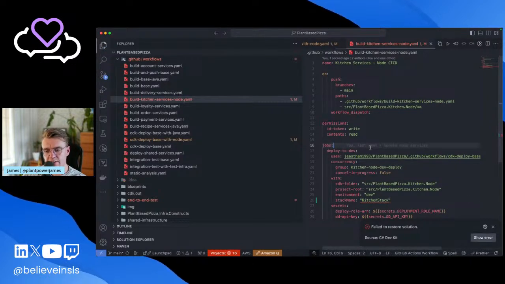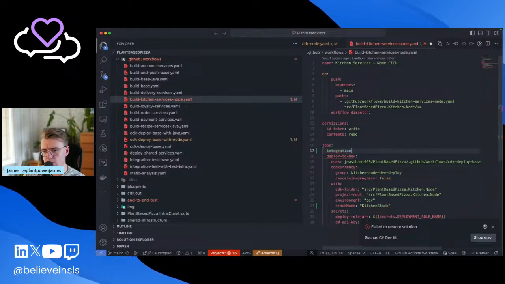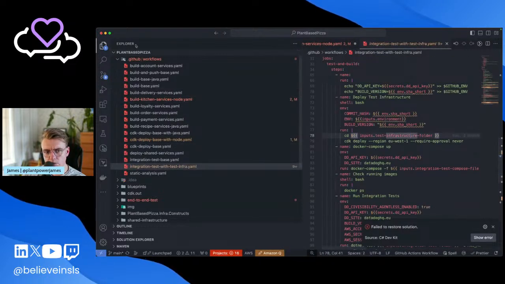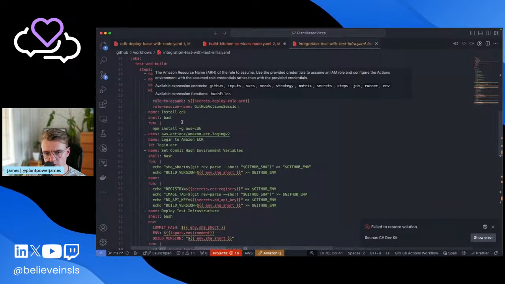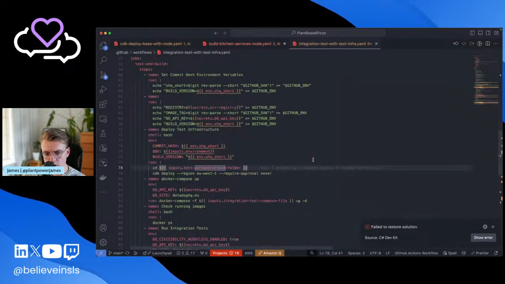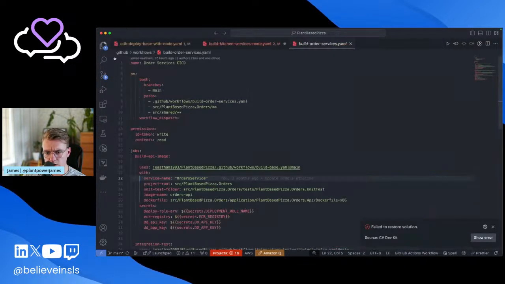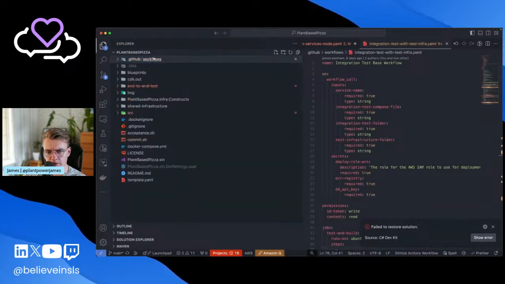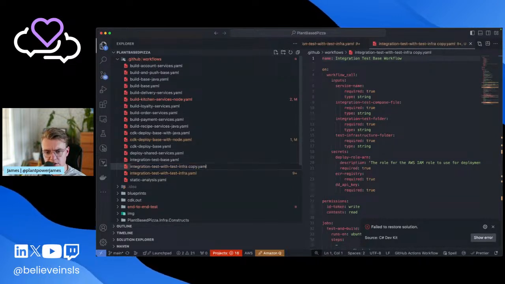Now we need to actually add the integration tests. So let's do integration test. I've got some I can probably already use here. I think this is one for .NET Core. Let's have a look. Okay, I don't know what that is. What is my .NET service using? Build base, integration test with testing for it. Integration test. Okay, so let's just duplicate that. There we go. Integration test node.